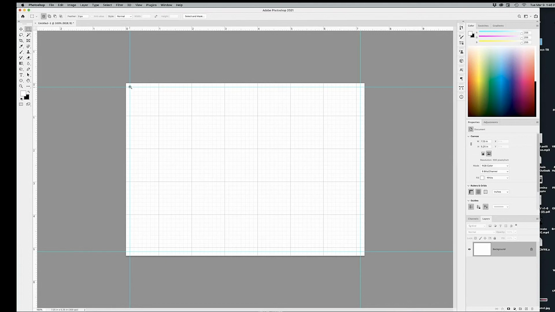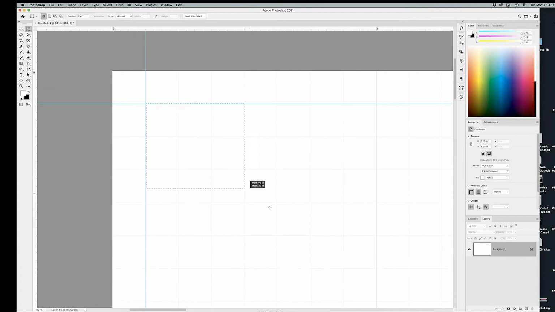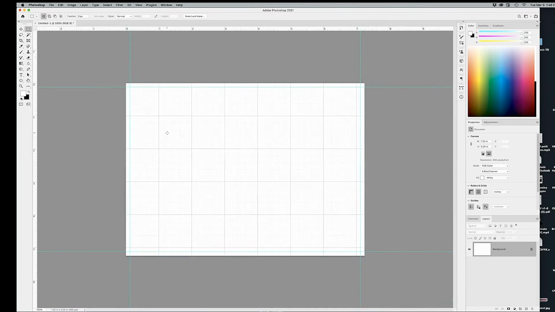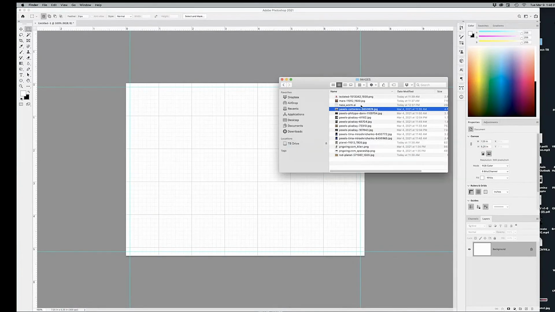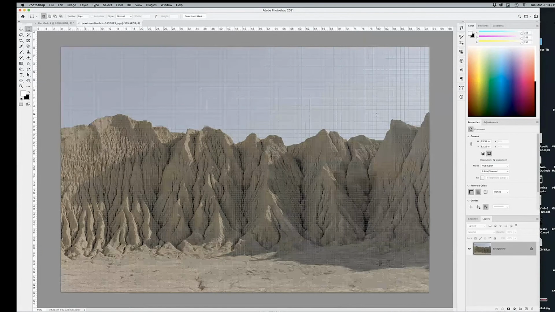So this is basically the edge of my document right here. This is my document right in here. Anything outside of this will get chopped off. So this is a good start. Now I can go into my images right there. I'm going to open that guy right there. I can hide the grid in this case. I don't need to have it.